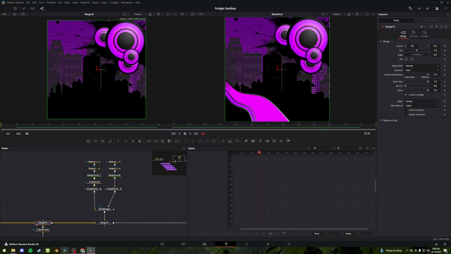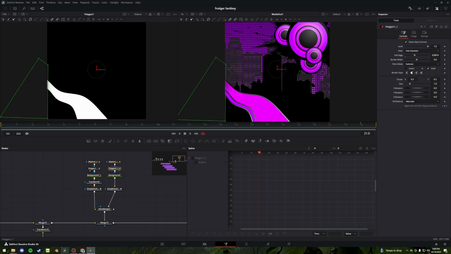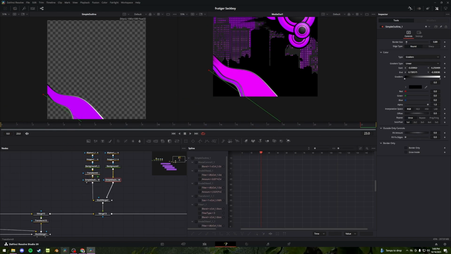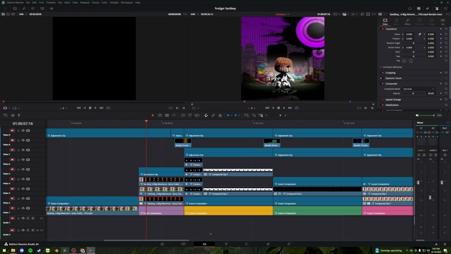And lastly, this wave consists of another 2 backgrounds with a couple polygon masks to make the shape, as well as a couple masks that move over time to make it fade in, a couple simple outlines, and that's how you get your wave. Throughout the making of this edit, Fusion kind of clicked for me in a sense. So a lot of this is still unoptimized, but you'll see later on that it gets better.